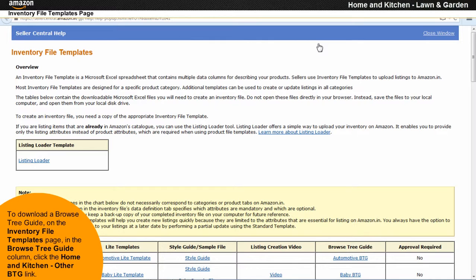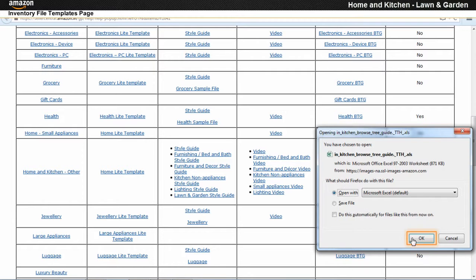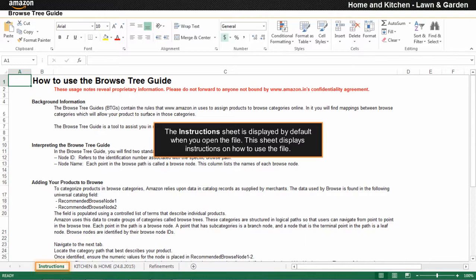To download a Browse Tree Guide, on the Inventory File Templates page, in the Browse Tree Guide column, click the Home and Kitchen Other BTG link. Alternatively, you can download the Browse Tree Guide using the Browse Tree Guide link at the bottom of the Inventory File Templates page.